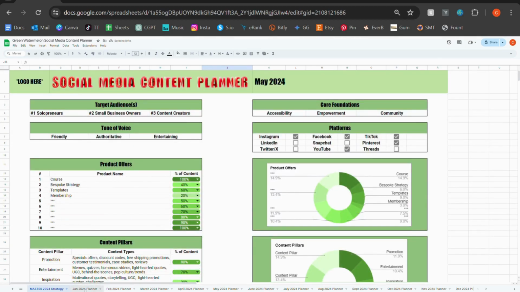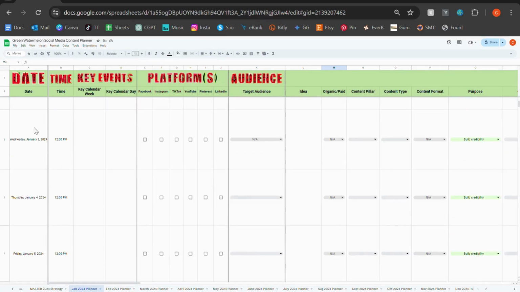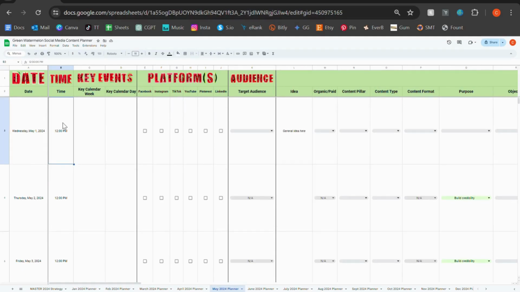Moving over to the monthly templates. So for each of the months, I'm starting with January here, even though when I'm filming this it is May, but like I said, you can change these for the year, so you can change this to next year, 2026, and so on. Time, you obviously would just type in, so if you wanted something to go out at 6 p.m, you can put that in there. Key calendar week, if you have a specific week you really wanted to focus on, random acts of kindness week off the top of my head, you can put that in here. And also for national days as well, so National Donut Day or whatever it is that you are wanting to focus on, you can pop that in here.